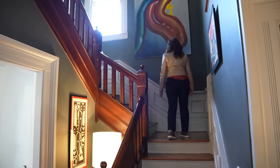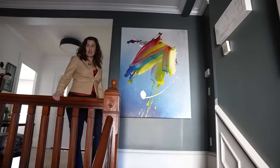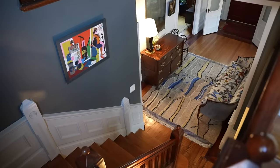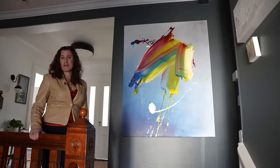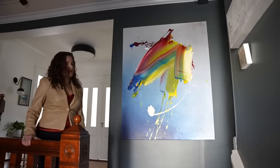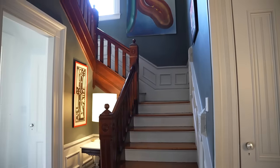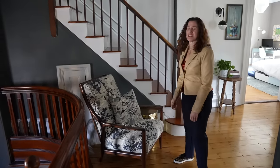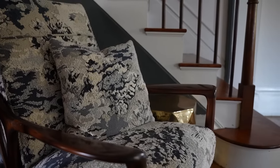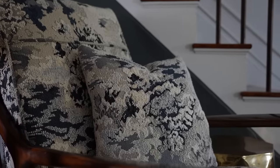Let's head upstairs. Please notice more of my vintage art from Brimfield — here I mixed a very antique architectural piece with a very modern piece of art from a local Boston artist. It fills the space beautifully and compliments all the rest of my vintage art. When you have a house with almost 12-foot ceilings, that's a lot of stairs, so you may want a little seat. I have this really neat Craigslist find — a beautiful mid-century chair I had recovered in a fantastic fabric from Paris.